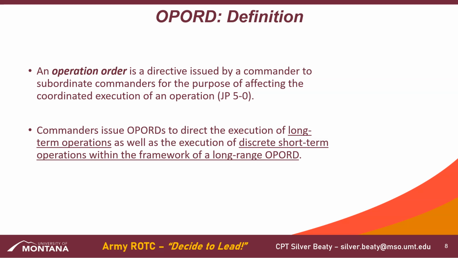So let's say you would have an op order for a full FTX. You would also likely receive op orders, if not FRAGOs, for each individual lane or each individual task that's happening during that FTX, whether it's land nav, patrol base operations, your STX lanes, a range, if you will. So all of those are considered op orders.